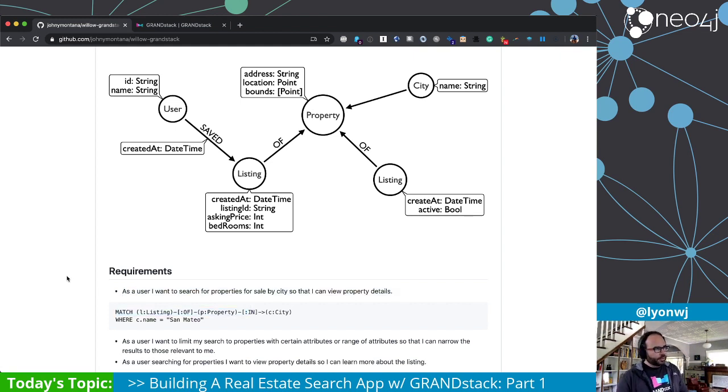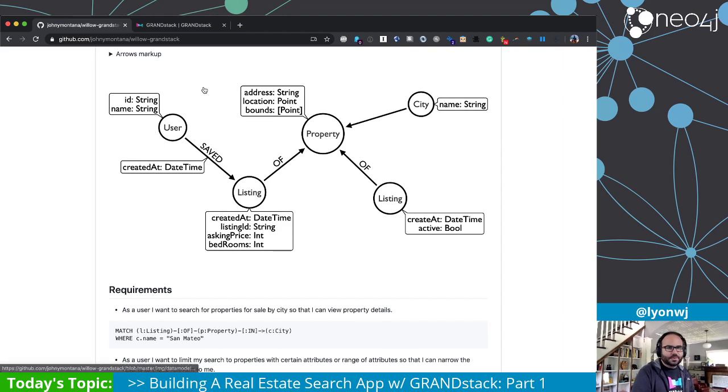So what I want to do in today's session is pick up where we left off with our graph data modeling. I want to see that we've addressed some of our use cases with this data model. Maybe we need to tweak this a little bit. And then I'd like to get started with importing some data into Neo4j, and then see if we can start querying it with GraphQL. So first, a little bit about data modeling.